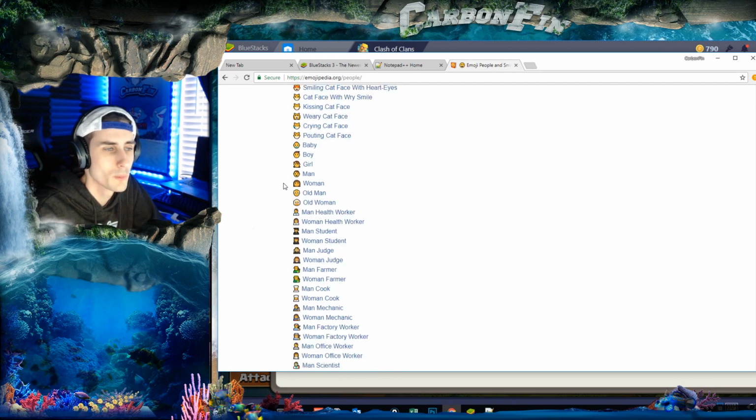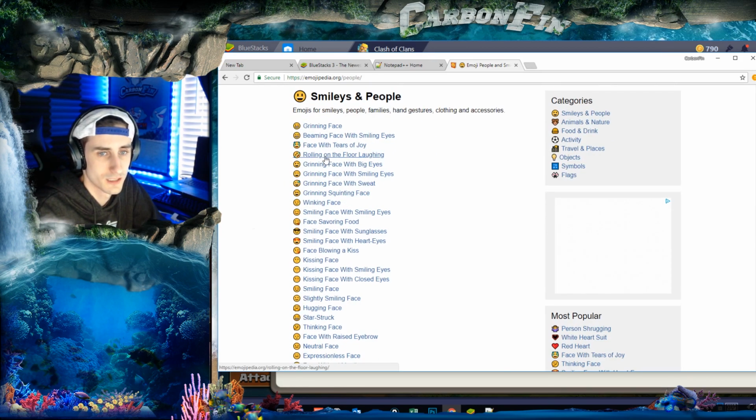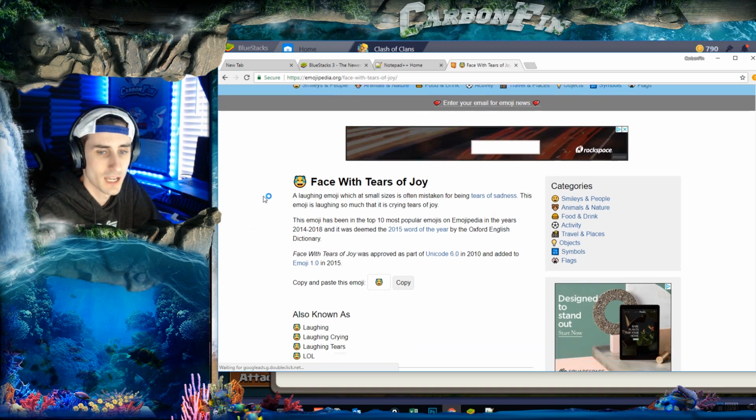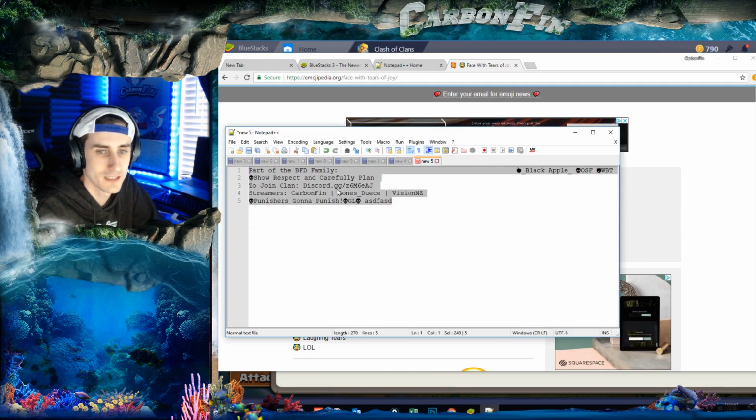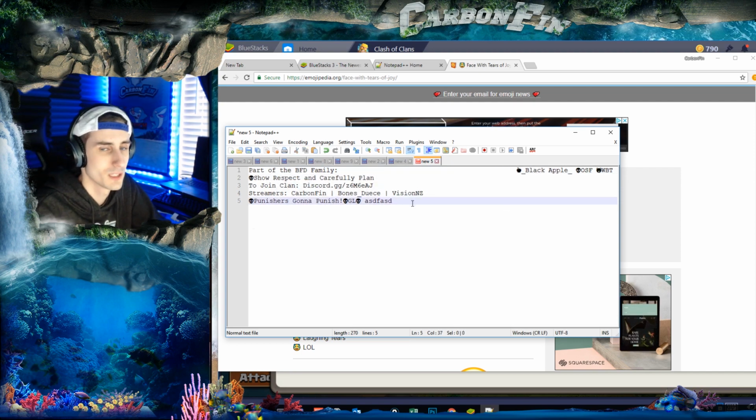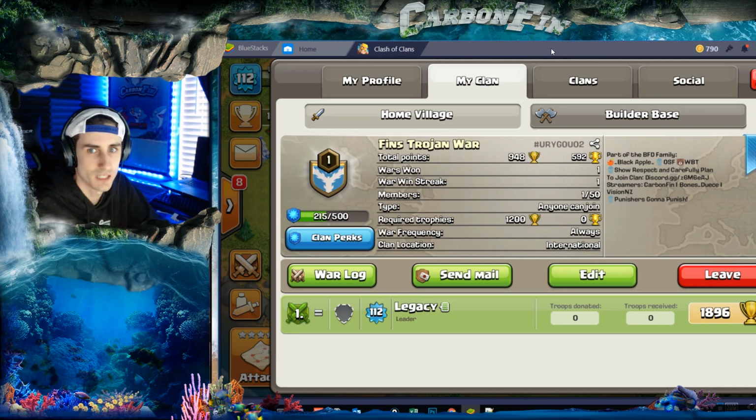You have so many different options you can scroll through. You just click on the little icon here, click copy, and paste it right into whatever you like here. It might look a little weird when you're doing it, but it's a lot of trial and error of setting it up, and then you'll have it all set.